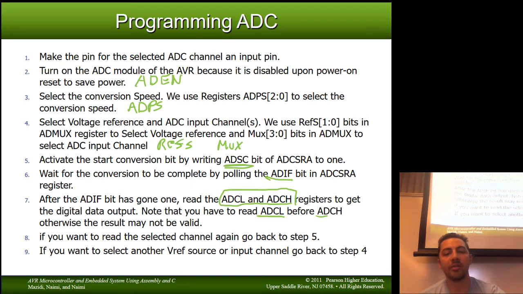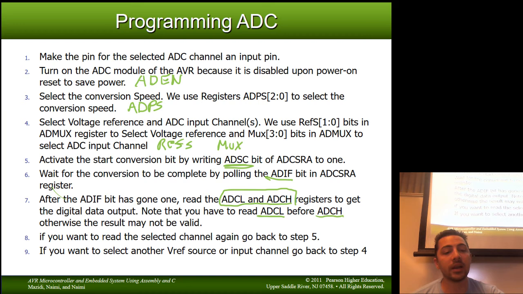And remember, it's a reminder here: read the low, then the high. We first talked about this in the timer chapter. There's that temporary register. So in order to prevent bad things from happening, always read the low byte first and then the high byte. Always write the high byte first and then write the low byte. And the hardware will make sure that the 16-bit operation happens atomically. Atomically just means without any interruption.